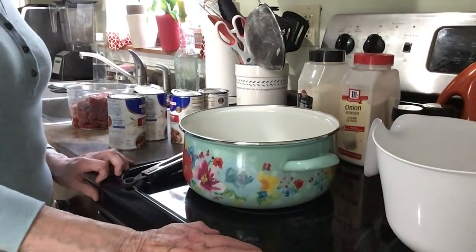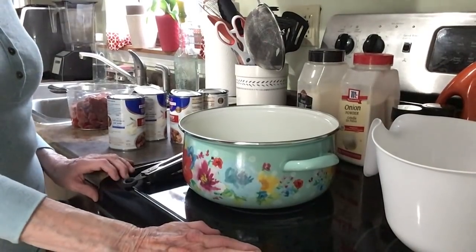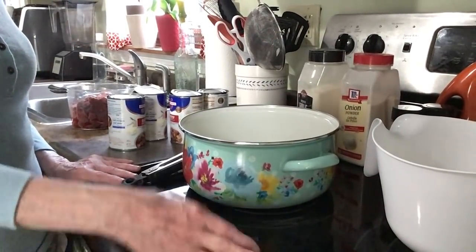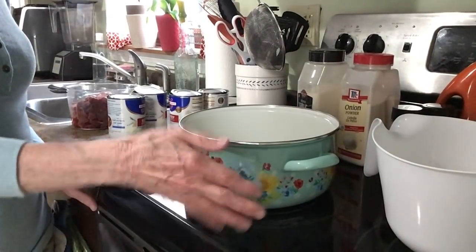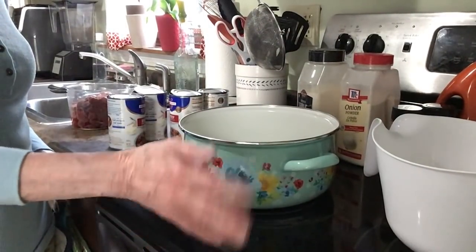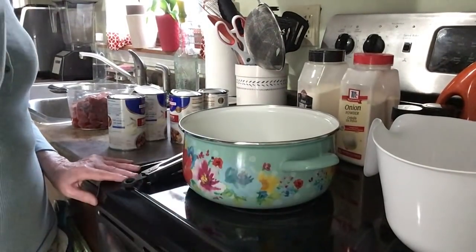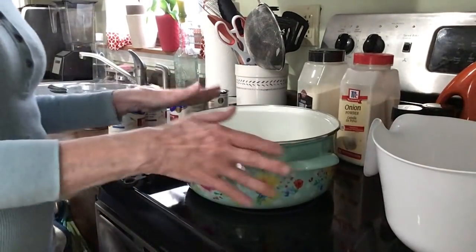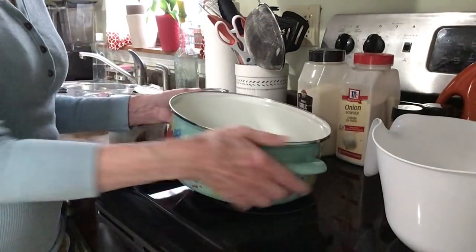Today I'm going to be making an old-fashioned beef stew that's going to be done in the oven. When it's done, we'll come back, you'll see me, and we'll try it together. Okay, so you're not going to see me this first part because I want to show you what's going on here.